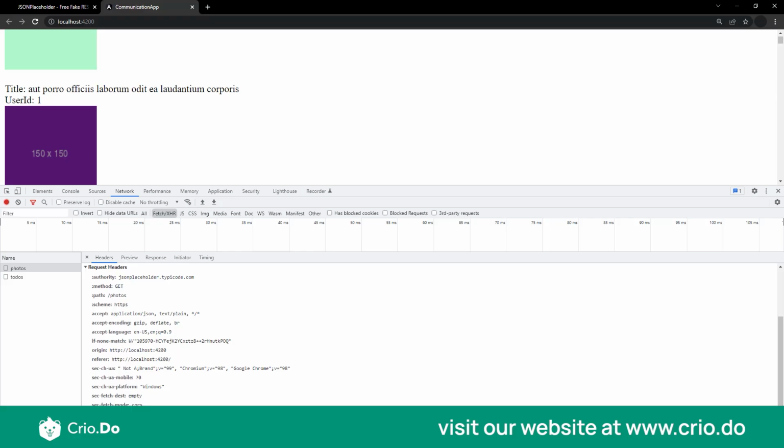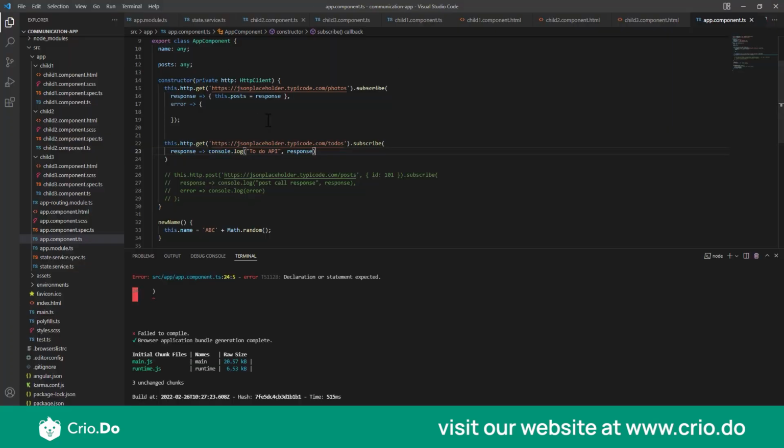And similarly, if my user makes a wrong API call to some API URL which does not exist, I want to show that user an alert message or maybe a console log error or whatever it may be, which I also want to do globally. I don't want to do it on a per API level basis. So how can I do that? Let's try to implement it using HTTP interceptor.